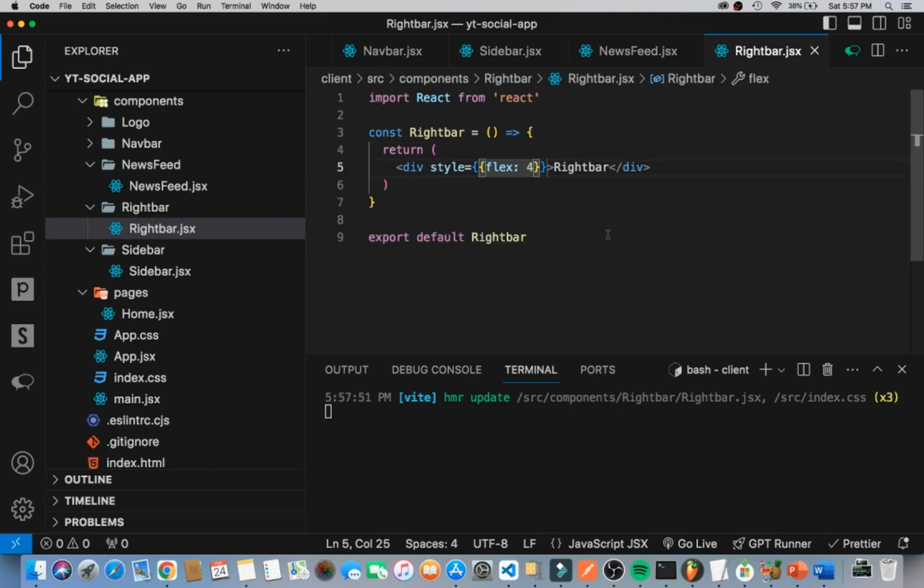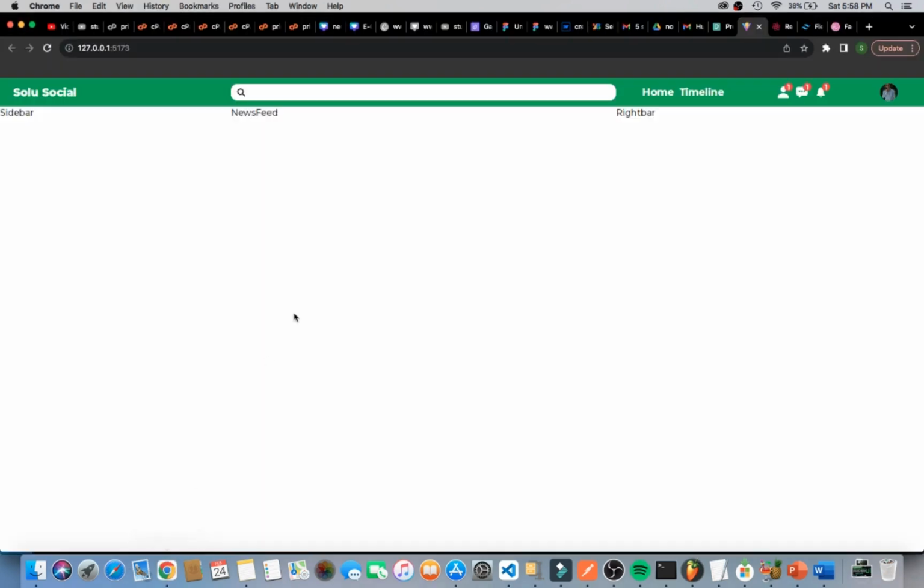So what happens is when I save, Prettier just tries to format it in a nice way. I just undo it, so there's nothing really wrong or magical going on here. So let's go and look at how it has been arranged. Yes, as you can see, it has been arranged nicely. We could also try to increase the size of this. Arranging them with flexbox using this method should be simple.